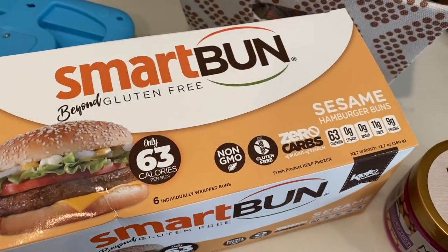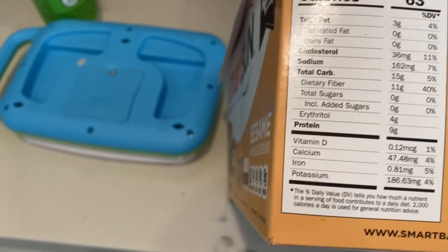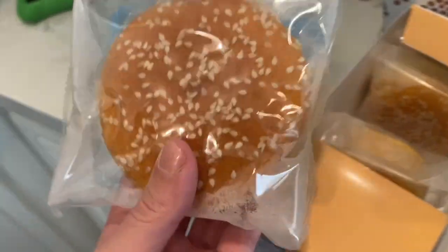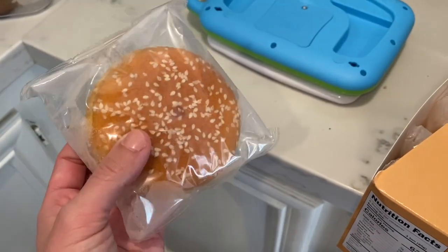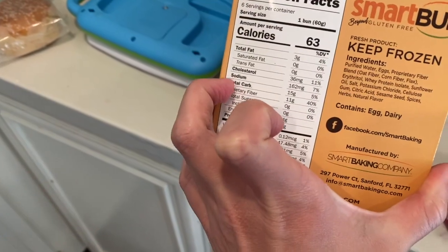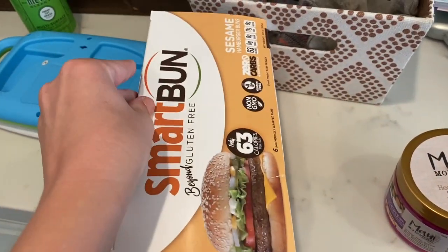So I'm actually going to serve my sloppy joe with a smart bun. So this is the sesame seed, and I'm going to flip you guys around and share with you guys the macros on these. So this is a zero carb bun right here, but what you need to make sure you do is set it out because these are frozen, so they need to thaw out. So while my meat is cooking, I'm gonna make sure that that guy thaws out. And they are 63 calories also. And the fat content in here is 3 grams of fat. So this is a really good product, you guys. So I'm gonna go ahead and let that thaw out.